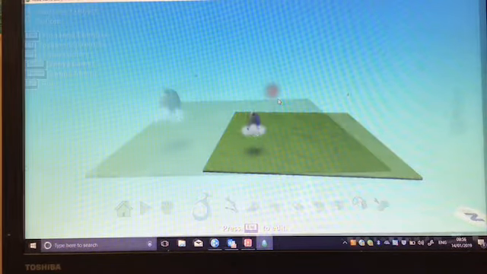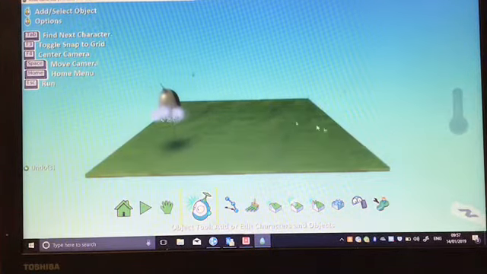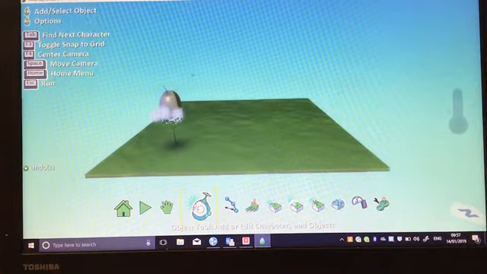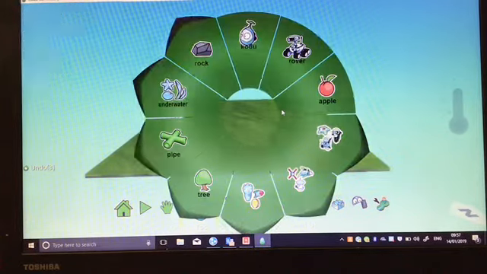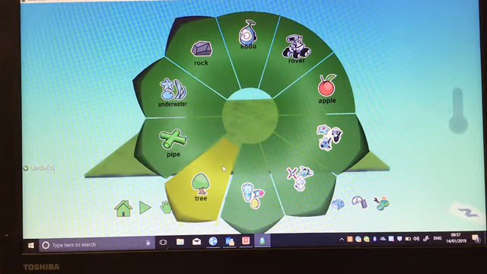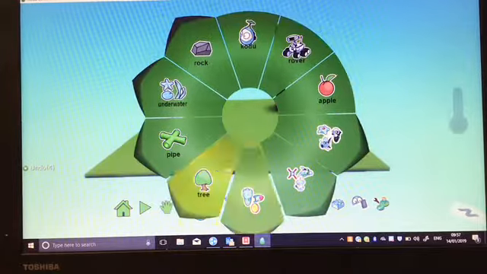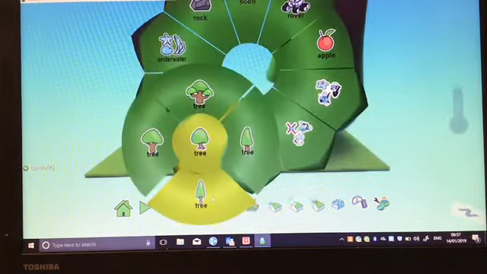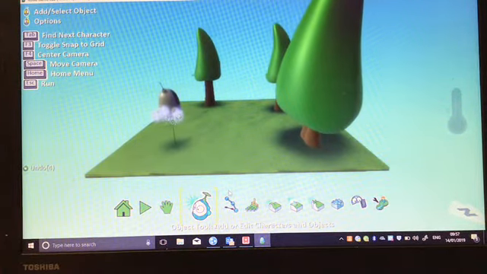Have a go yourself. Now that you've programmed your Kodu to shoot, you can now create some objects around the map to shoot to make a simple game. To do that I'm going to click on this Kodu icon, I'm going to click a space that I want an object to appear, and I'm going to select an object. Now to start with, I'm just going to select a tree. I'm going to have one of these trees. Now I've created a few of those trees, I can now experiment shooting them.